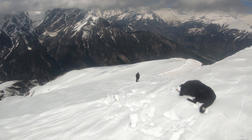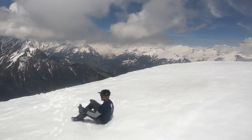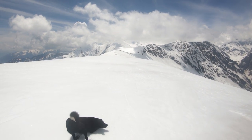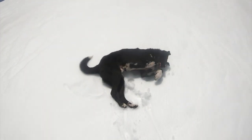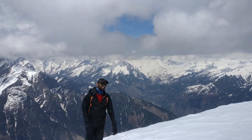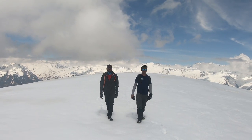Come on, Saryo. So, guys, this is how the top of Khanpari Tibba looks. It's like a small plateau top. The ridge continues here, and this is where you'll find all the very difficult tracks, Kalihani Pass and everything. He's enjoying his summit, and he is the fittest of all. Yes, successfully. Yay! Thank you.